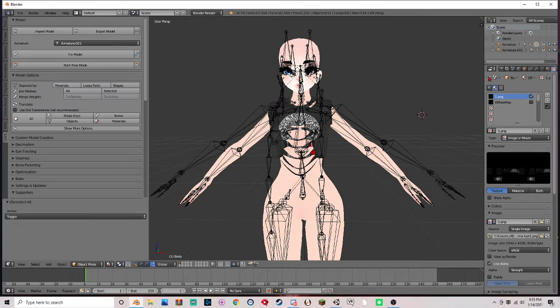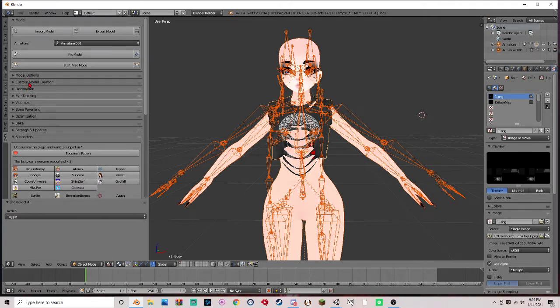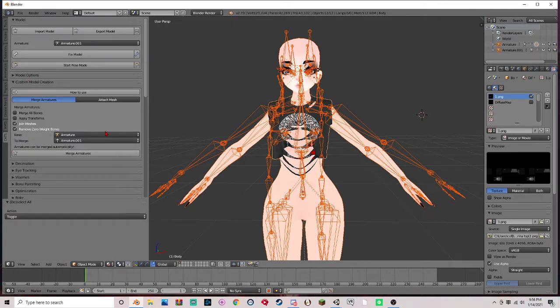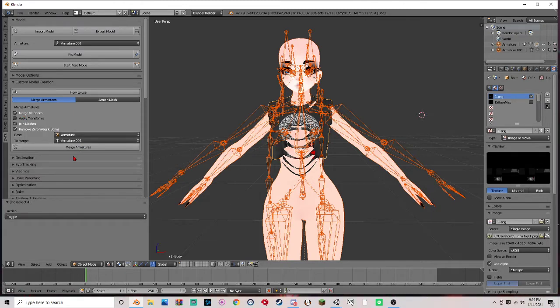We're going to unhide all of our bones. We're going to click A once, and then we're going to minimize the model options and go to customize model creation. From here, we're going to make sure merge all bones, apply transformation, and we're going to make sure that amateur is up top.